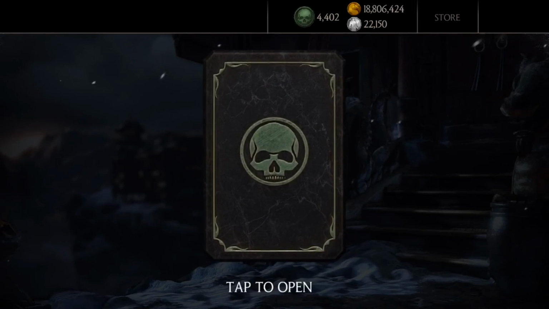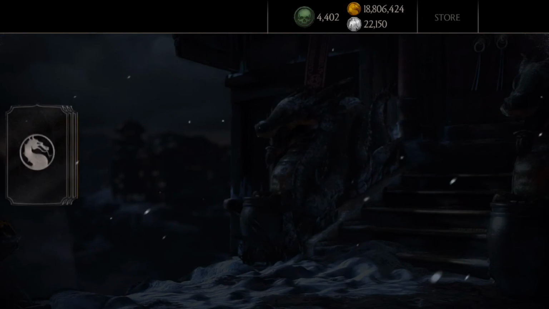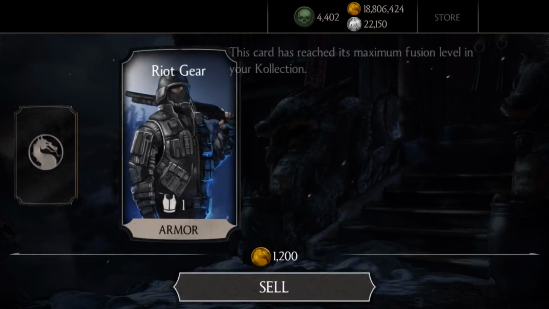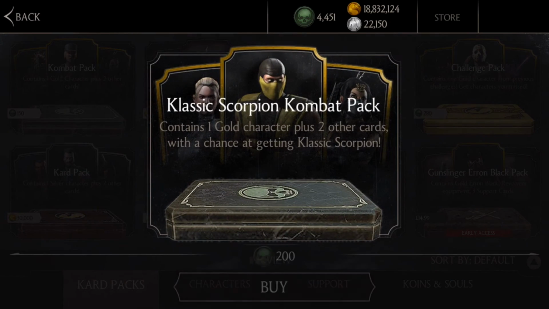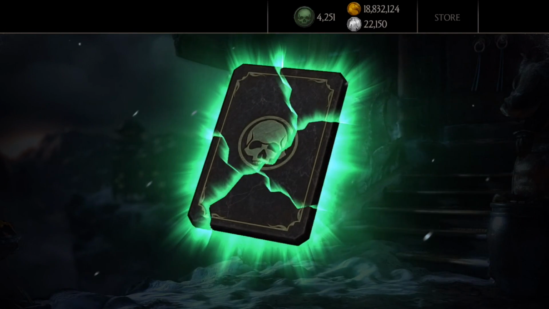This is the 71st pack. Come on, NetherRealm. I know you said he's rare, but I didn't know it was faster to get the Wrath Hammer, the rarest equipment. Here we go, here we go. No. Still not got him. One more time is all we need.